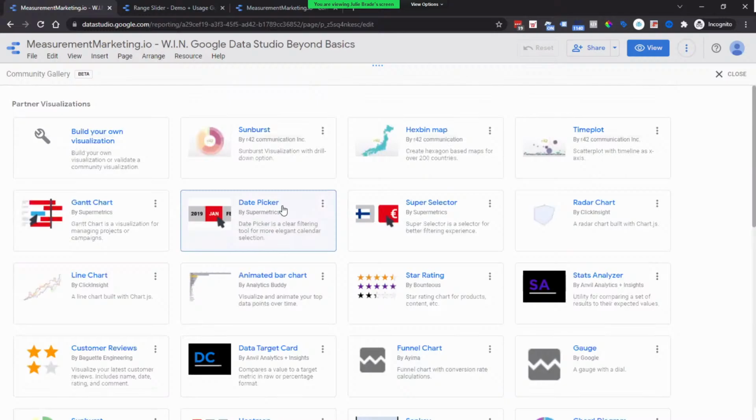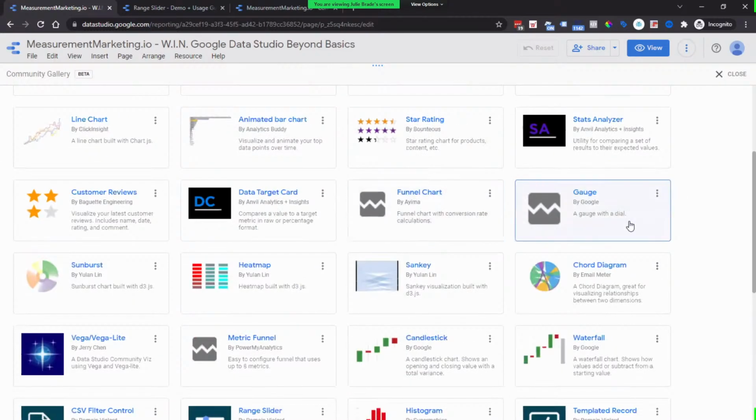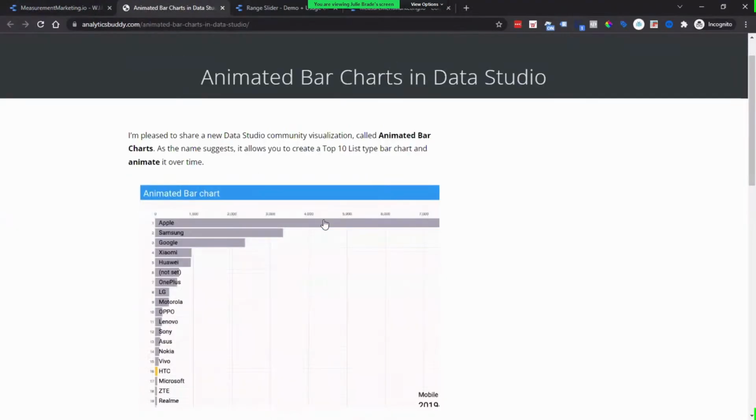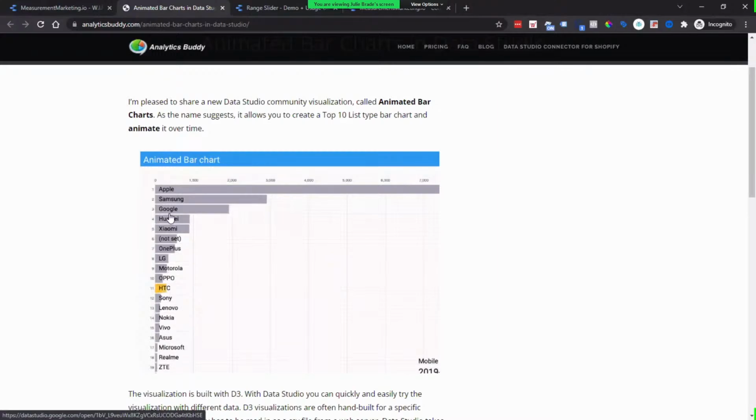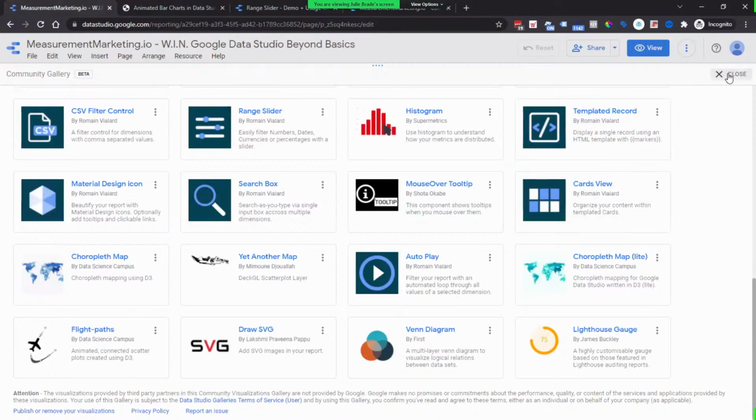Most of them you may not ever need to know, but being aware of what is possible is really helpful too. So this is one of those little animated charts. We saw a lot of this when COVID first started. It's a very neat visual if you're giving a presentation or something, maybe not on a normal dashboard, but still a really cool thing. So that is all of our different community visualizations.